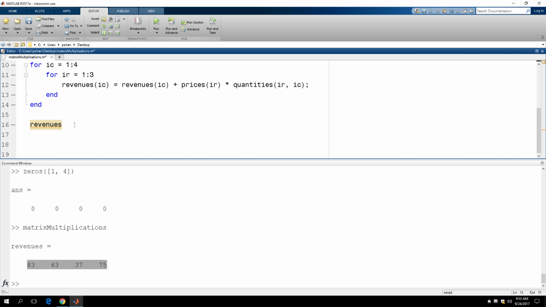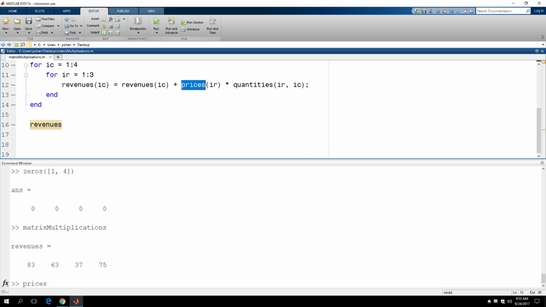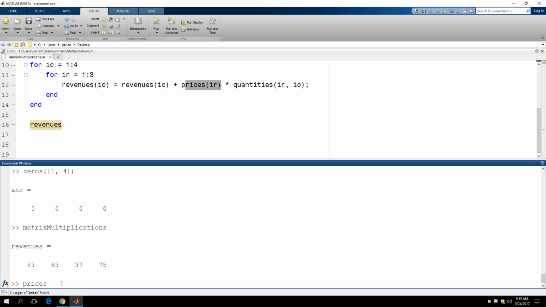But now let's take a look. We've got a prices vector. If you use prices as an independent thing, without parentheses following it, then it represents a vector instead of a specific element inside of it. Using parentheses after the name prices means indexing into this particular vector, retrieving one element from it. But here let's just use prices as one thing, the entire container, and then we're going to do the multiply.